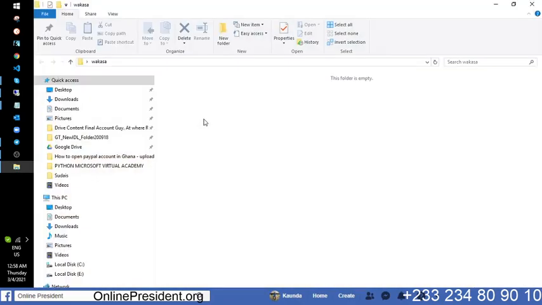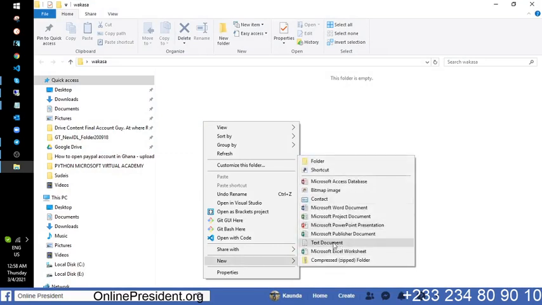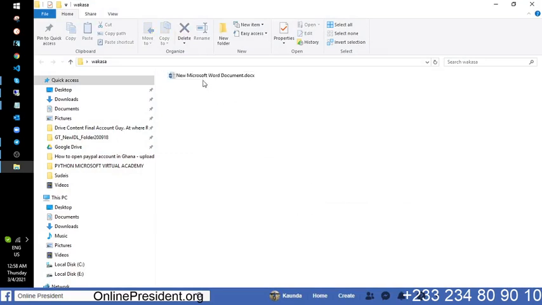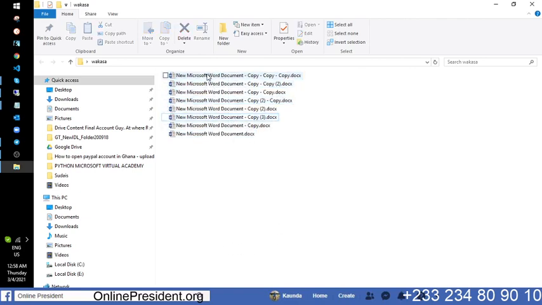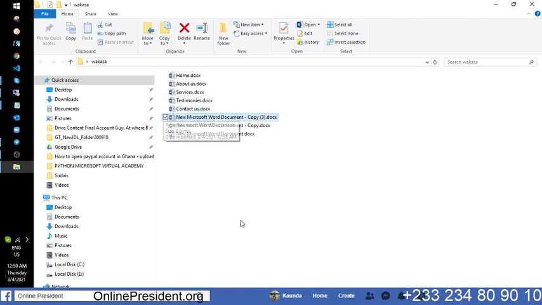And in it, we know we need to get a couple of Word document files, so you can double it, you highlight, you press shift, you drag and drop, you highlight. So the first one, you click, you press F2 to rename. This is home, and then about us, our services, testimonies, F2, contact us. What else do you need? I think that's okay.